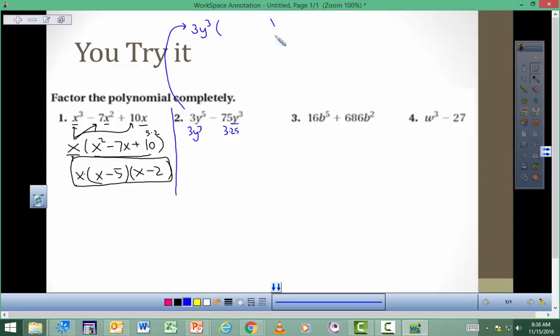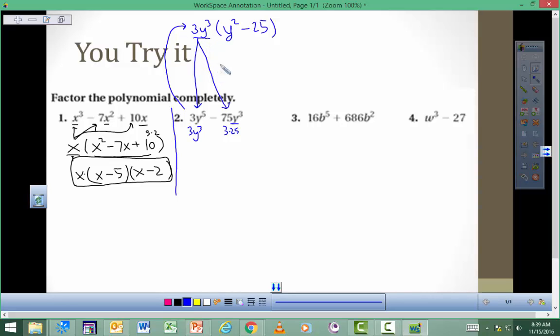Well, what's left goes on the inside of your parentheses. So again, you're thinking, okay, if I start off with this, what do I need to multiply to get 3y to the 5th power? Well, I have a 3 already, and I have y cubed already. It looks like I need a couple more y's. So yeah, I need a y squared. And over here, if I'm going to multiply, I need a 25, right? And I have the y cubed already. So I need a minus sign. And now I've done like the first step of factoring, but at this stage you need to consider your factors.